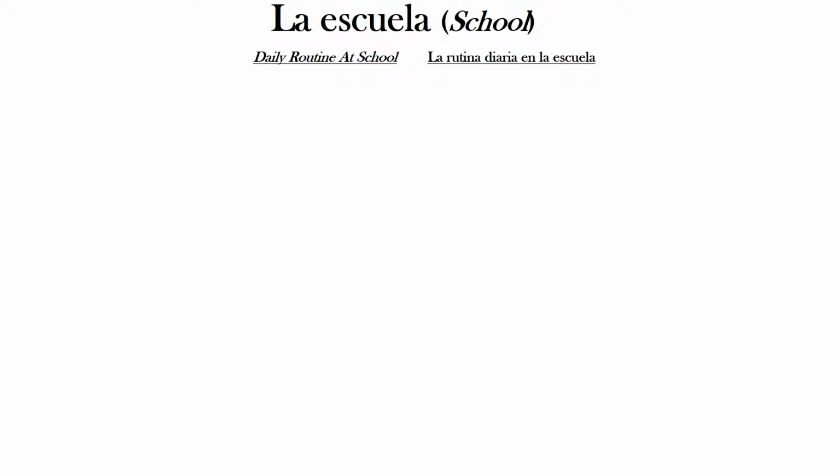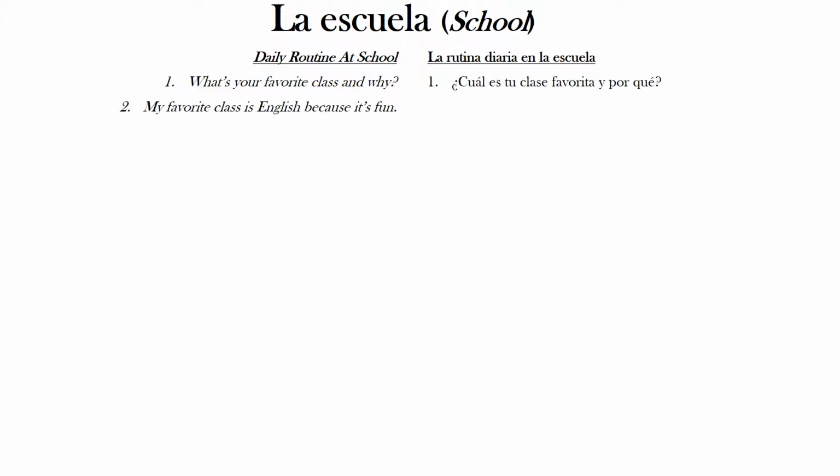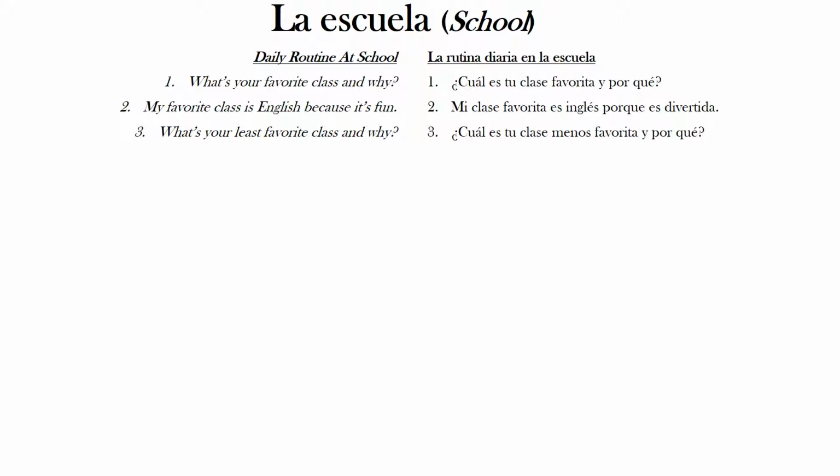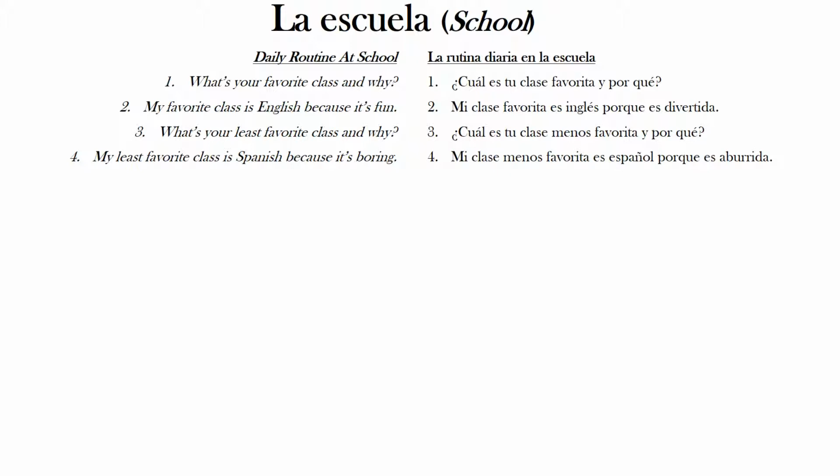words. Daily routine, la rutina diaria en la escuela. What's your favorite class and why? ¿Cuál es tu clase favorita y por qué? Favorite class is English because it's fun. Mi clase favorita es inglés porque es divertida. What's your least favorite class and why? ¿Cuál es tu clase menos favorita y por qué? My least favorite class is Spanish because it's boring. Mi clase menos favorita es español porque es aburrida.